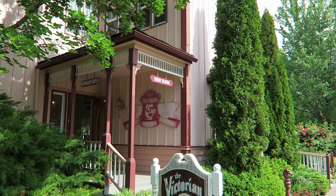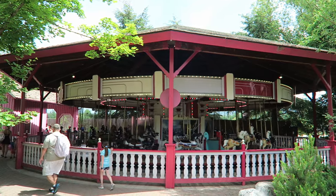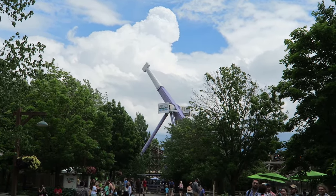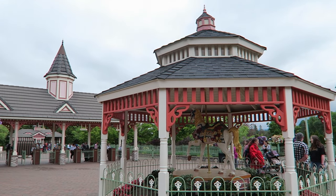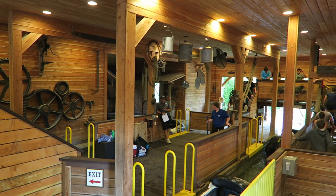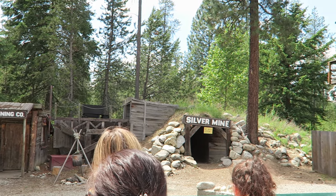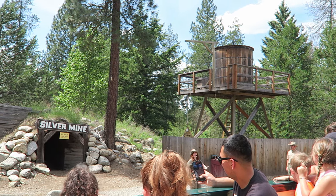Silverwood feels like one of the classic amusement parks found on the east coast. It's a mix of the architecture and rides, but the park has kept up with the times by preserving their old classics while also adding flashy modern thrillers. This park reminds me of Kennywood in many ways — both good and bad — and I'll explain more about that as this review progresses. It also has elements of a Herschend park like Silver Dollar City or Dollywood between the retro nature and small pockets of theming, so much so that Herschend actually tried to acquire the park a few years ago, but Silverwood's owners declined.